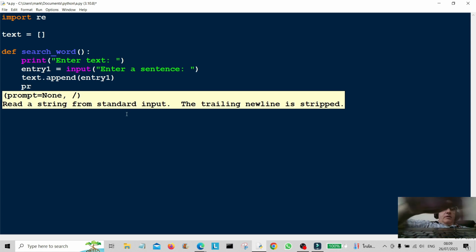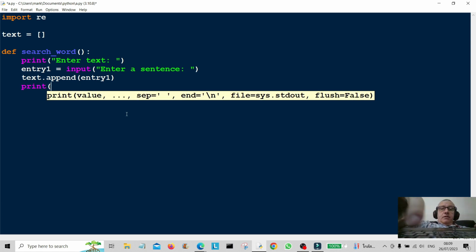Okay, and then we're going to print search text here. So we're going to search the text or the sentence that we've just entered, which has been appended into this text list up above.